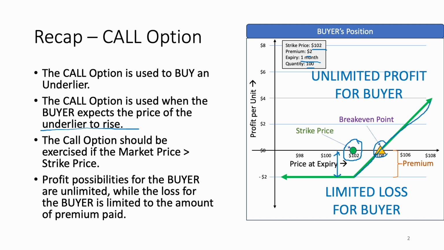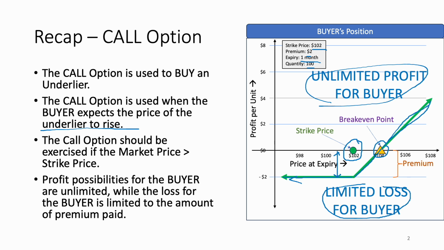At this point, we break even, and if it rises further, we make a profit. The profit that we make from a call option can be unlimited for the buyer. However, if the price does not go up and instead goes down, then the loss that the buyer will incur will be minimum, that is, the extent of the premium agreed between the buyer and the seller. So in this call option, we have unlimited profit possible for the buyer, and a limited amount of loss possible for the buyer.